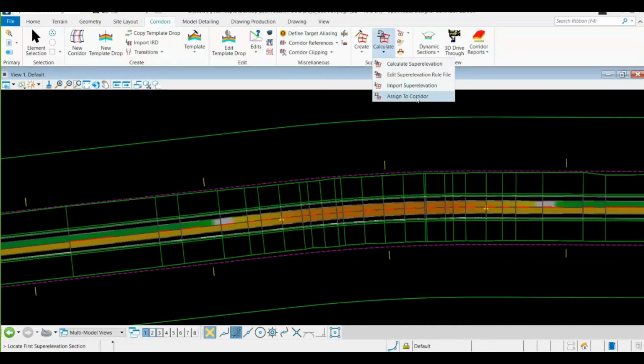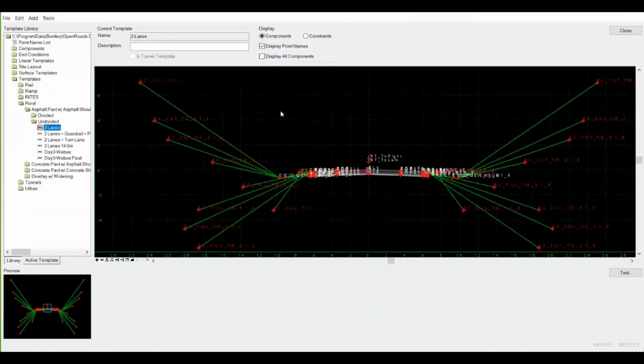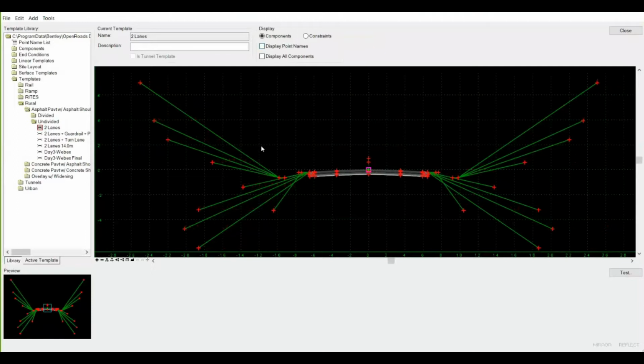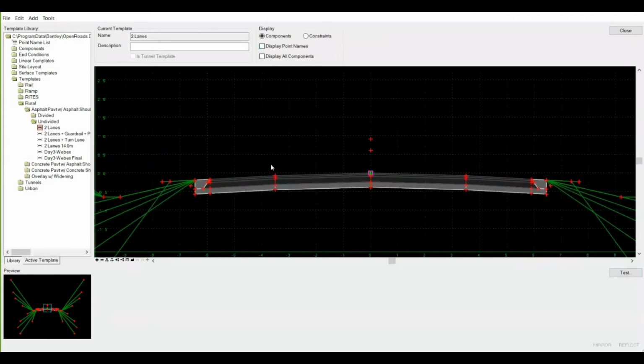This option is important to get your section super elevated and to get the view in the dynamic cross section view. The relevance of this option is linked with your template. When you create the template and go to two lanes, I need to give flexibility, like I have given the flexibility to the point in horizontal while creating my transitions.